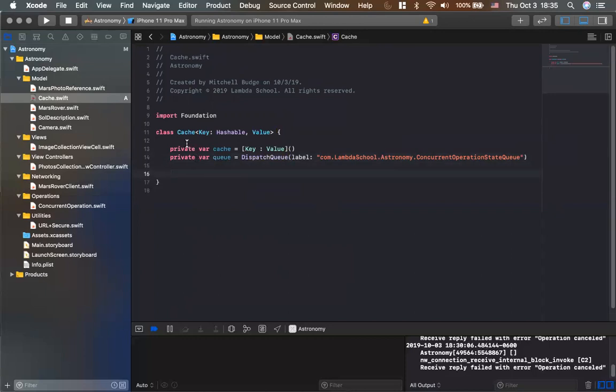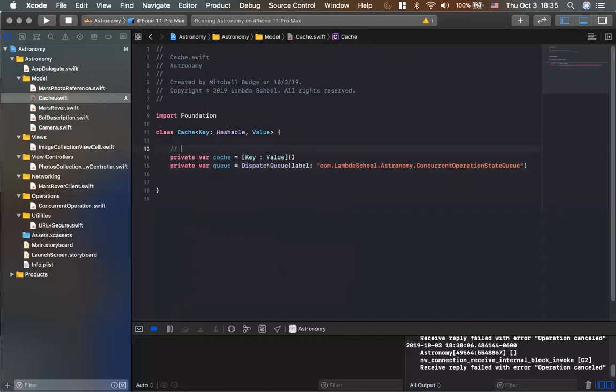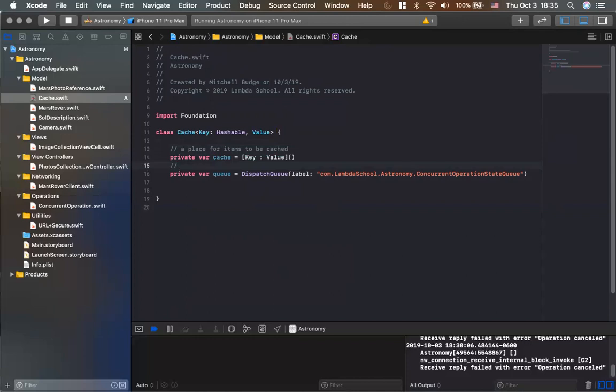What I did here is I'll write this out for you. This is a place for items to be cached. And here, this is the serial queue. The main purpose that I'm setting up this queue for is that we don't have to use NSLock.